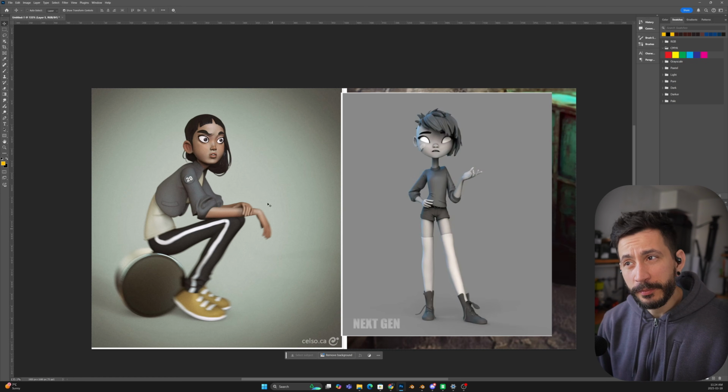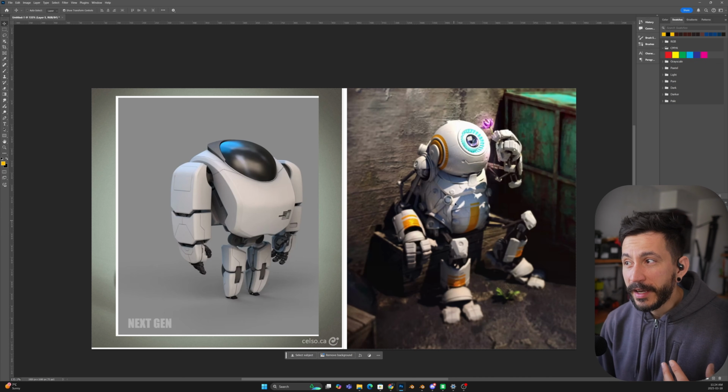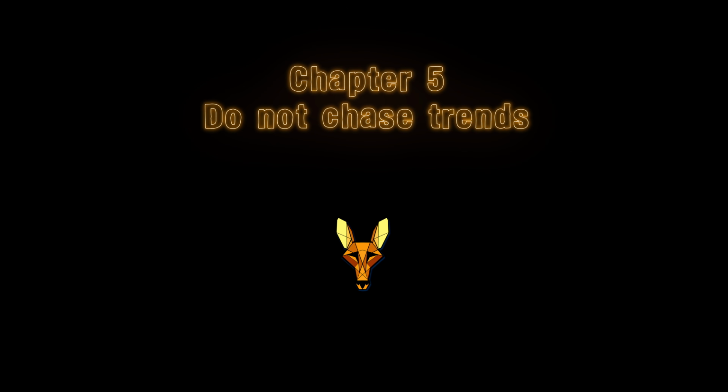It's not a one-to-one, but by making this piece, inspired by Anna Kadish, I kind of proved that I could make some cute, interesting looking girls. And by making these robots, I kind of proved that I could actually take on making those robots for Next Gen. I had no way of knowing such a cool project would present itself to me at the right moment where I had the perfect pieces. I had no way of predicting that. My point is, we have no way of predicting what kind of projects are going to present themselves to us.